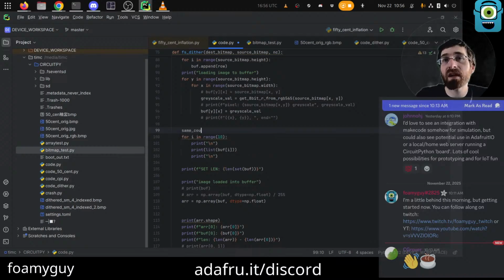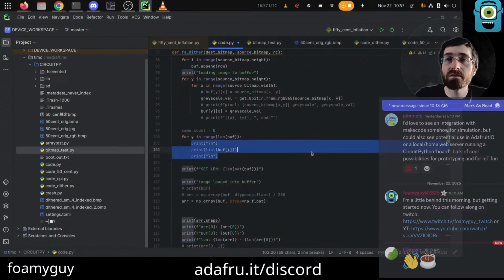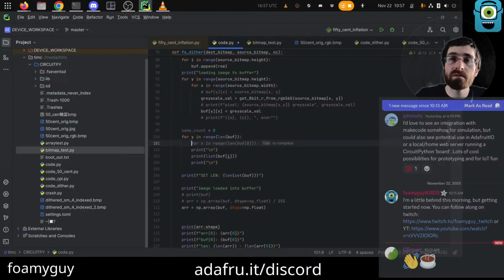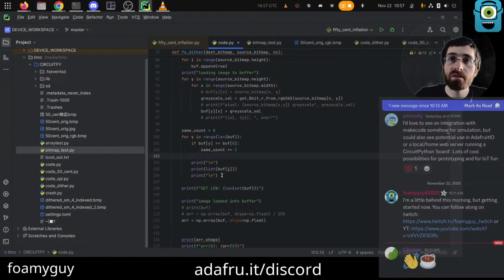Okay. Same count equals 0. For i in range, length of buffer. If buffer y is the same as buffer 0, same count plus 1. Definitely do not do this.